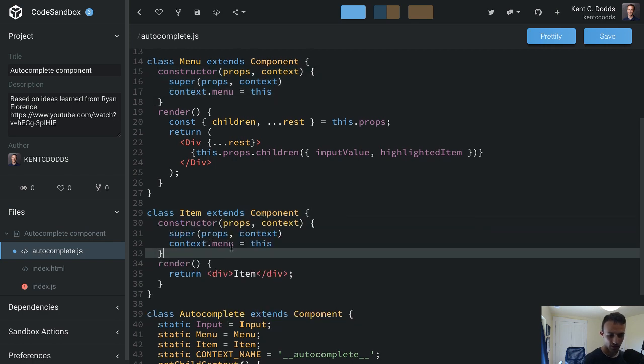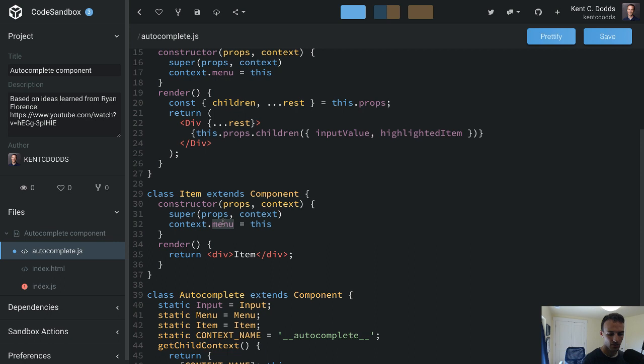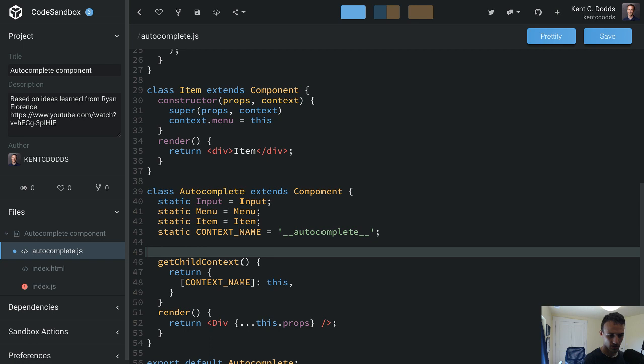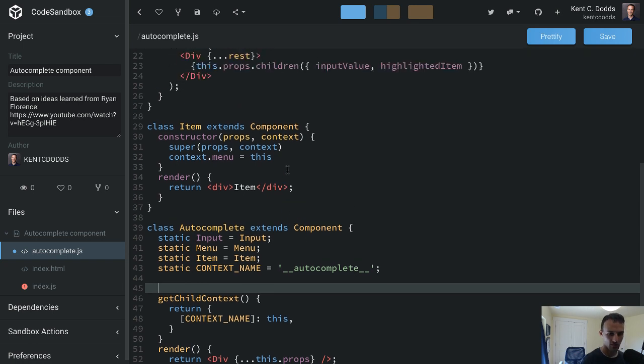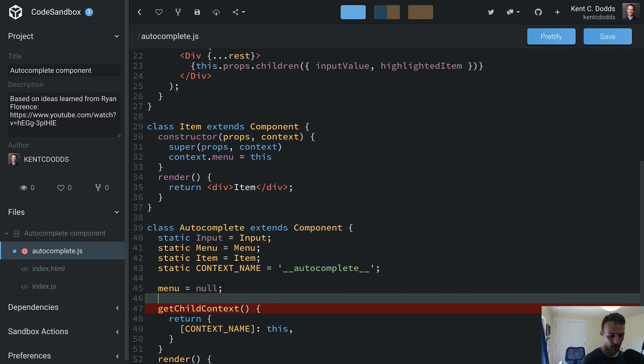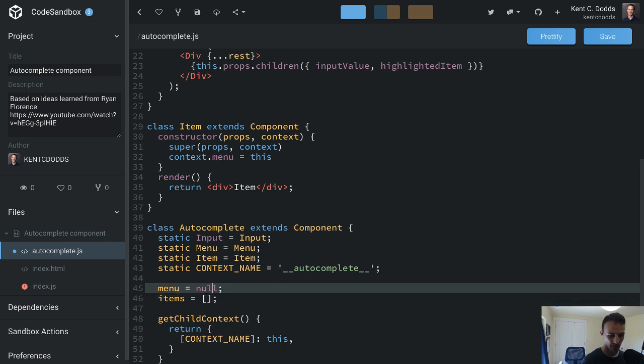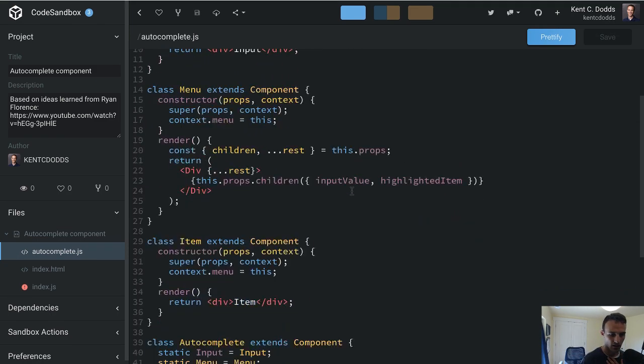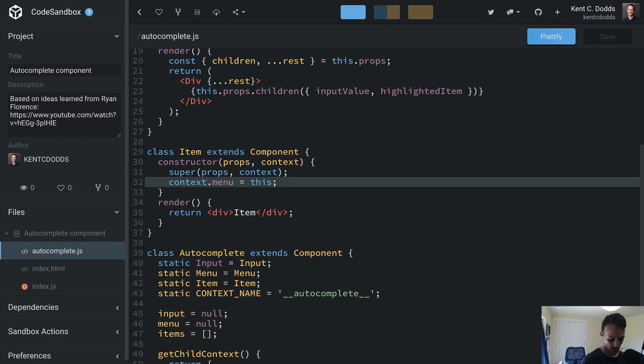So with this one, we're going to have an array of items. And so here we're going to declare, and actually just to keep ourselves static safe or type safe a little bit, we're going to declare these things. So we're going to have menu is null. I don't know, we'll have to look into that a little bit. The item is null to begin with, or items is actually going to be an array. And the input is null. Okay, cool.